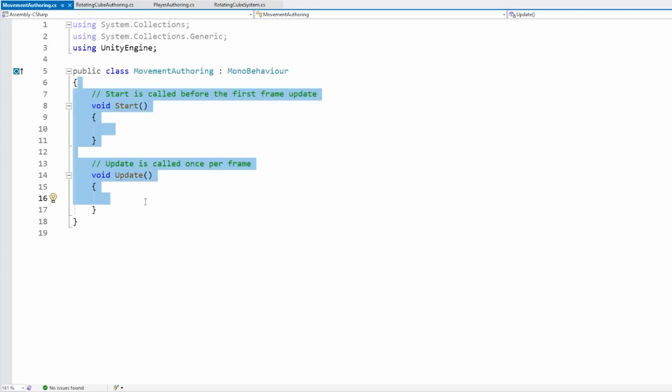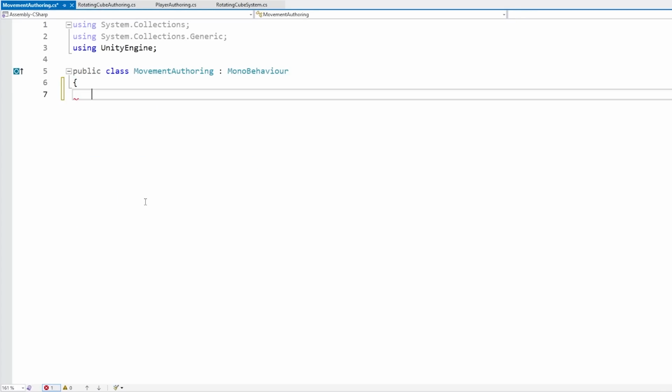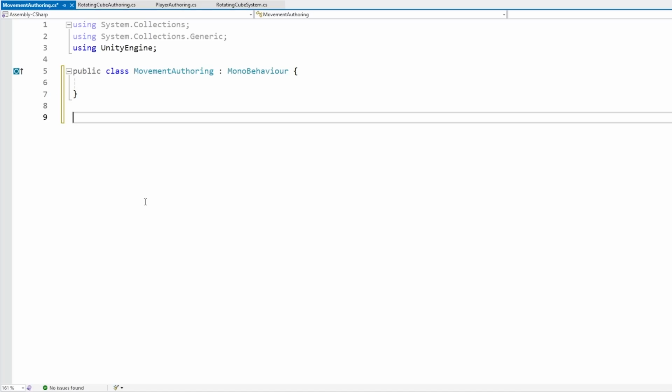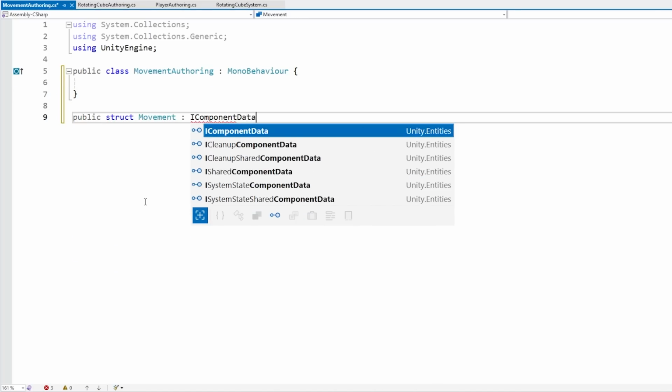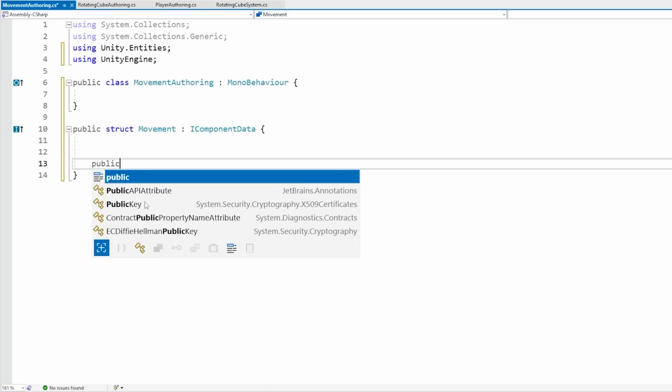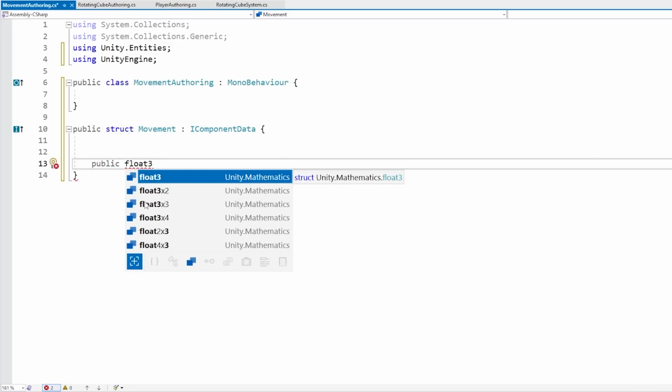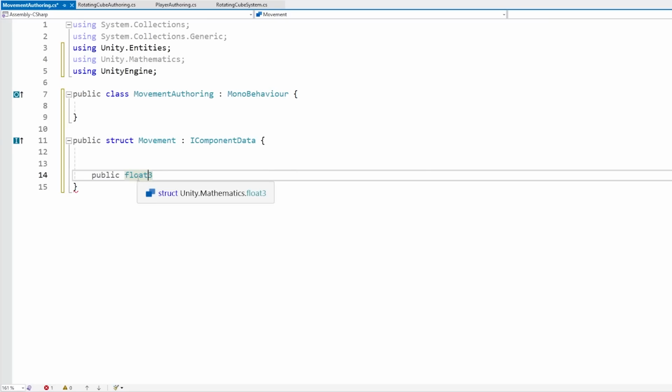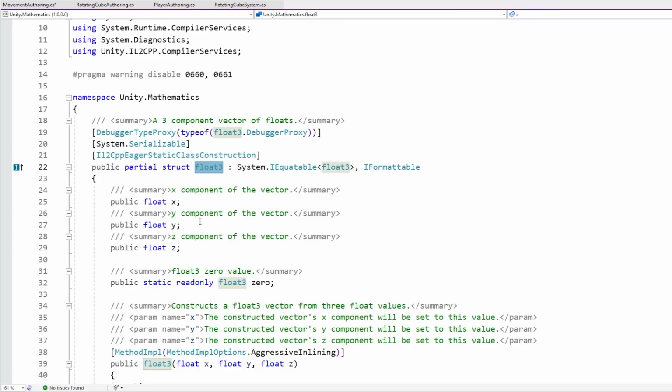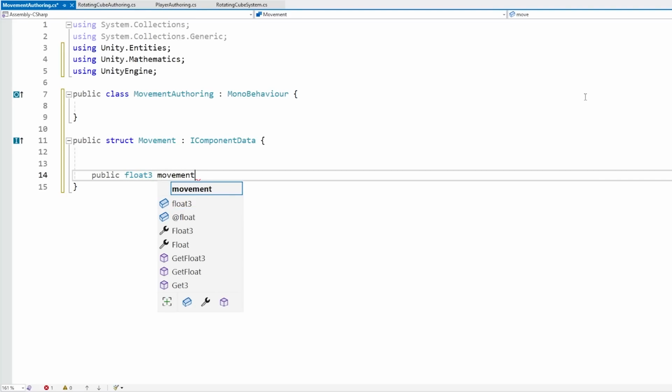So let's do so that the authoring component, this one is completely empty. But then we are going to have a movement vector in our actual component. So let's do a struct for our movement. So IComponentData. And on this one, we do have something. We do have a float3, which by the way, a float3 is really pretty much exactly the same thing as a vector3. This one just exists inside the Unity mathematics library, and this one is optimized to be used with DOTS and Burst. But in terms of logic, it's literally the exact same thing as a vector3, meaning if we go inside it, we can see this one has an X, Y, and Z component. So we've got a float3, and let's call it the movement vector.